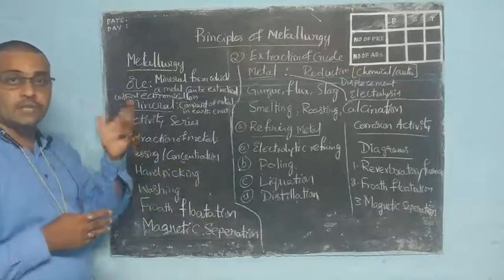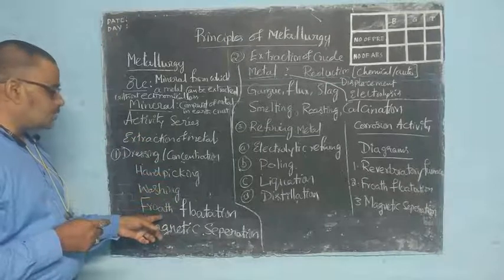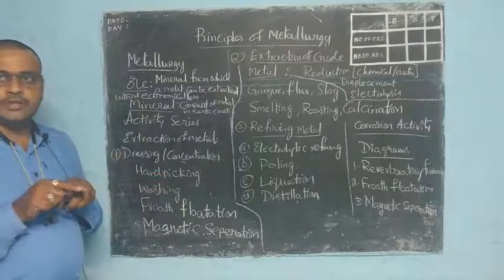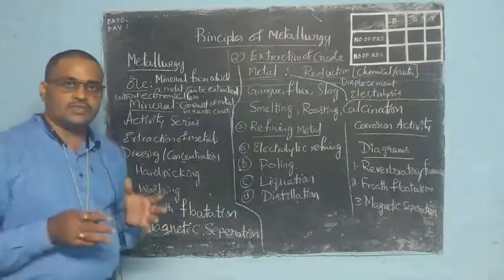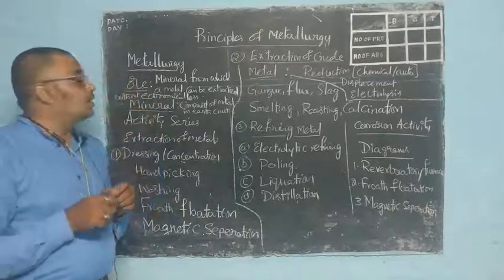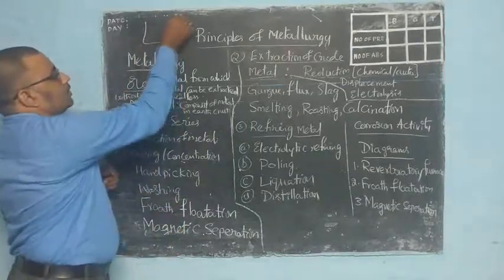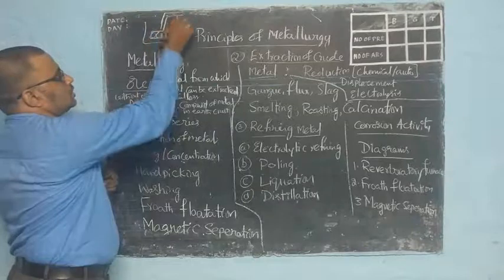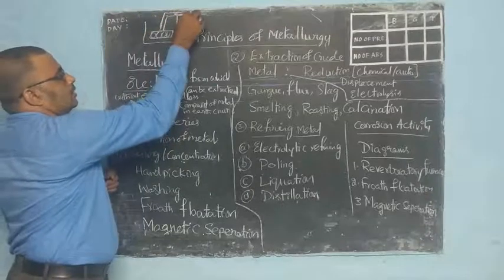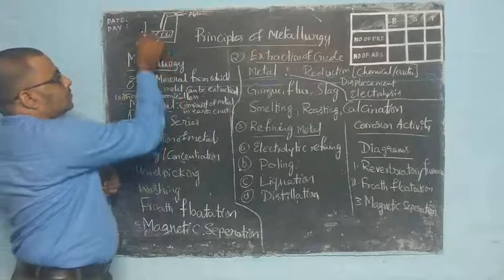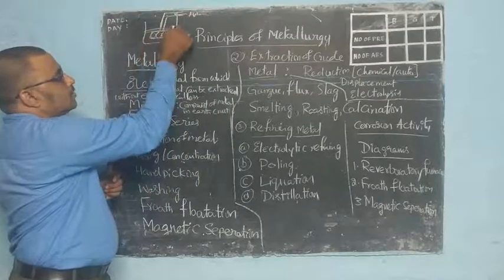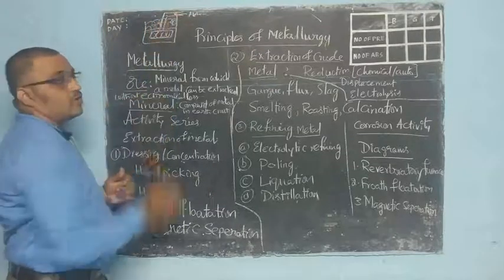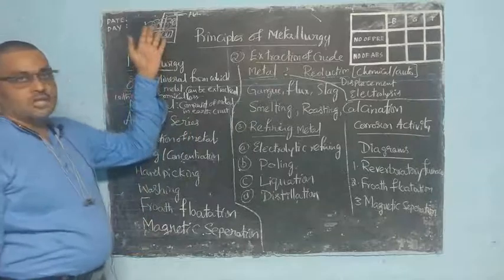dressing and concentration can be done for those, by what is called the froth flotation process. In the froth flotation process, a large tank will be there, and one pipe will be there consisting of certain holes, and through this hot air will be pumped in. If you take any sulfide ore and mix it with water, because of the air present here, bubble-like structures, froth, will form.